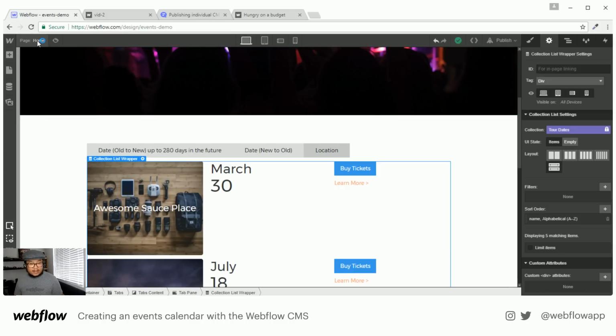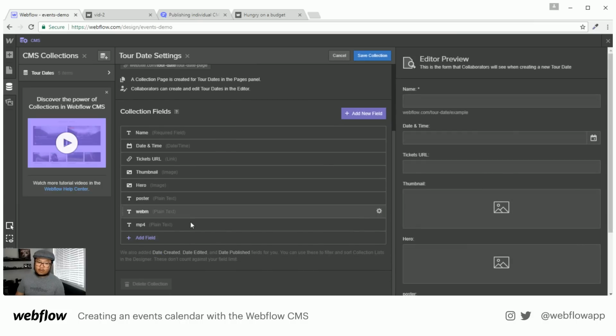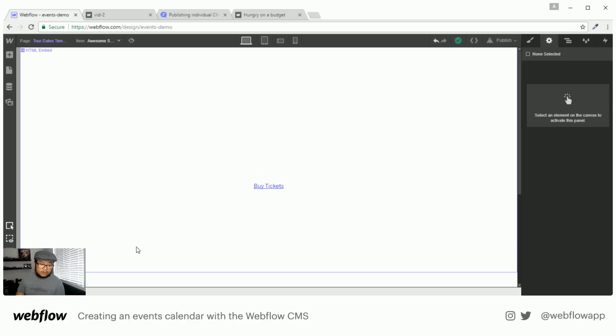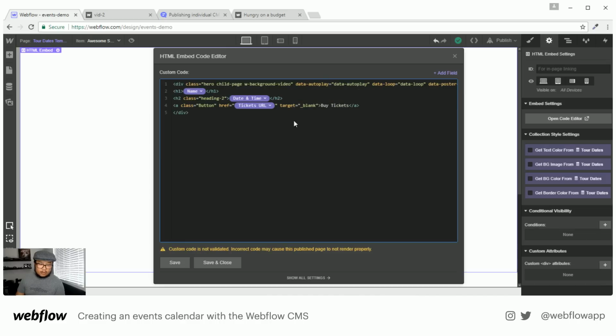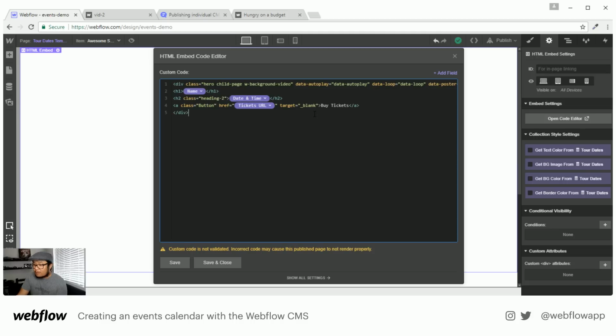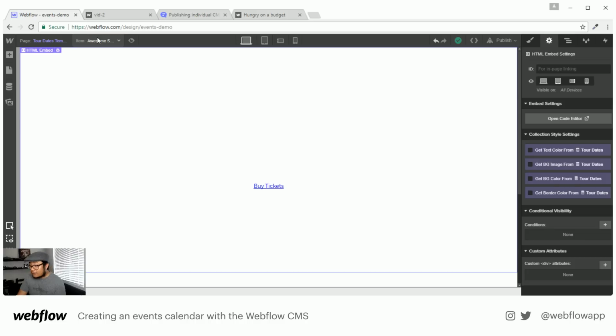And the last thing I showed you guys was dynamic embeds, and one of the cool ways to use it is to put dynamic background videos. So if you go here and I double click this, you can see I'm pulling data from fields that are in my collections. So that is possible. So go at it. You can even put JavaScript and do something funky, whatever you want.